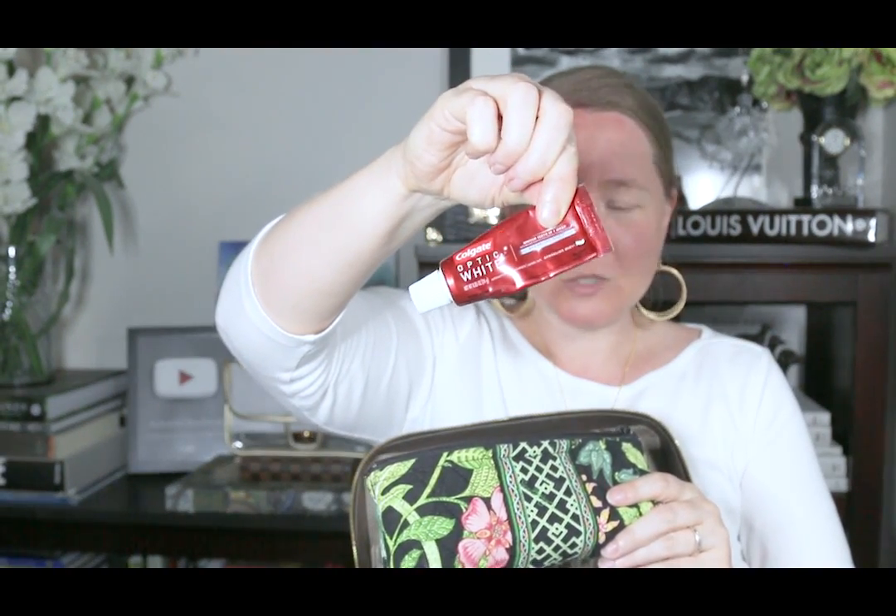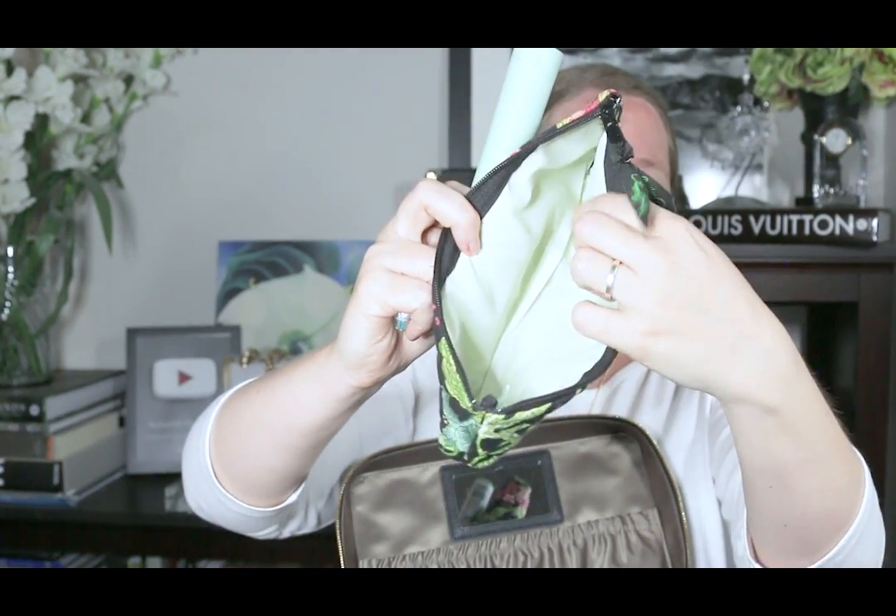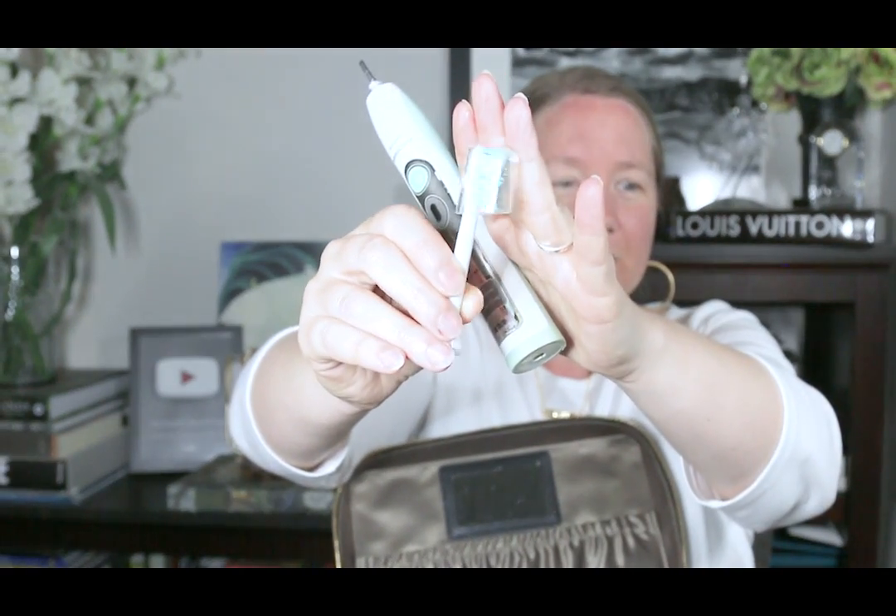I have three bags in here. The first one is a Vera Bradley pencil pouch — I've had it for years. This is where I always keep my toothbrush and toothpaste. I keep a tiny little bottle of toothpaste in there and my electric toothbrush. The inside is lined in waterproof material. I take the head off so it fits, and keep the little plastic protector over the bristles so they stay cleaner.